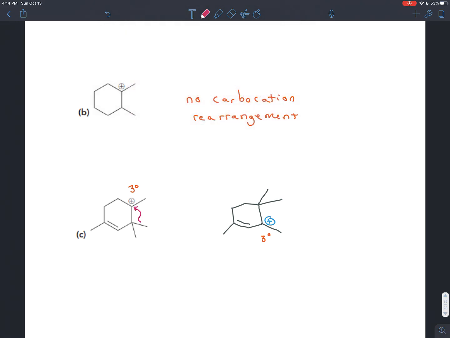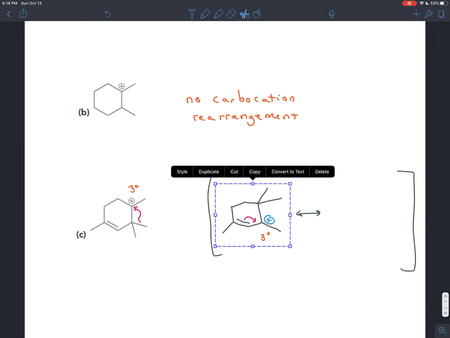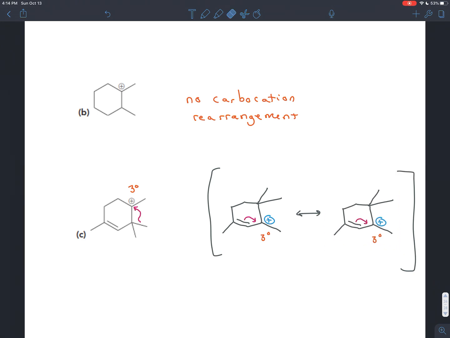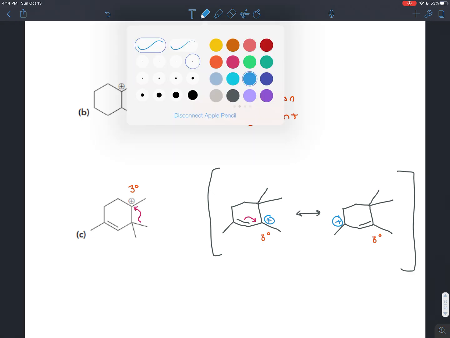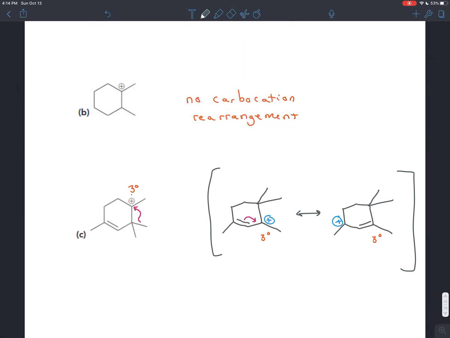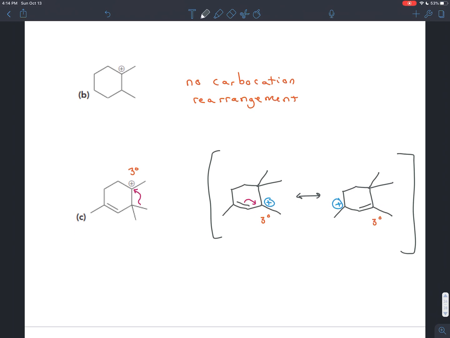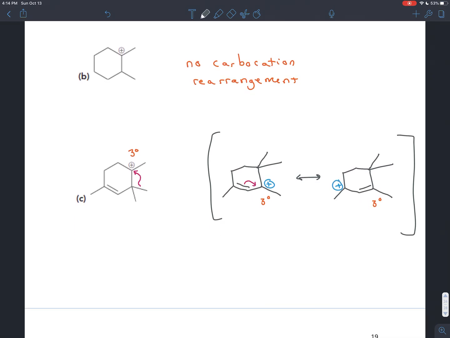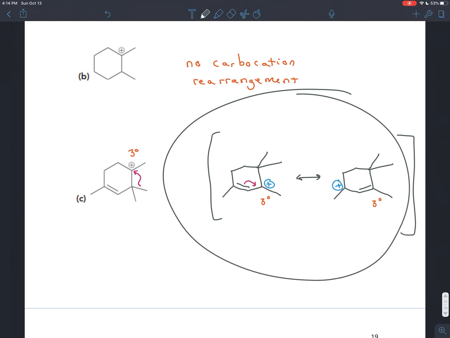So not only is it tertiary, but it's being stabilized through resonance. Remember, if you have an allylic positive charge, the electrons in the pi bond move over toward the positive charge. And so that would give you this molecule here. So the true structure has the positive charge spread out over 2 atoms. And that resonance stabilizes the molecule even more than the carbocation being tertiary. And so you do get a carbocation rearrangement. And you end up getting the carbocation right next door.